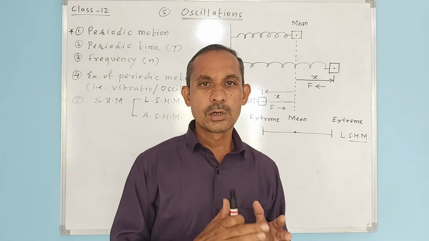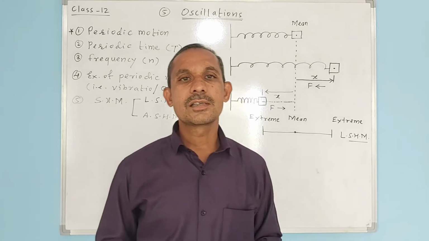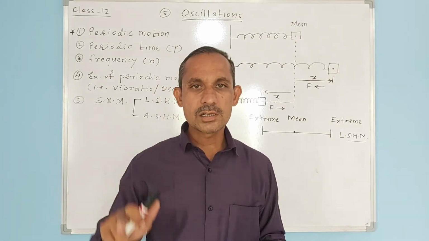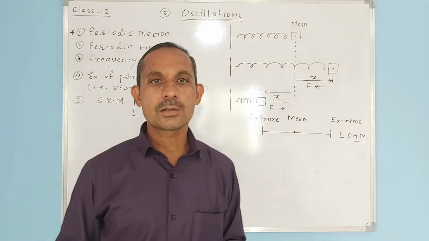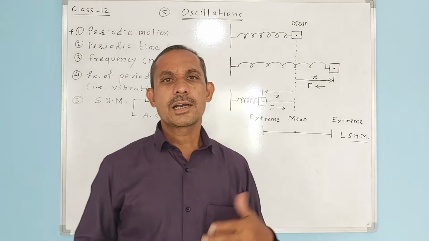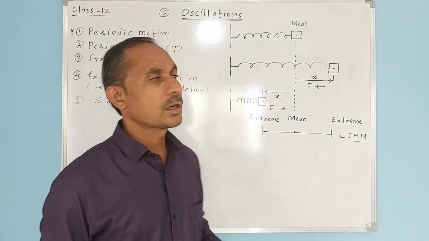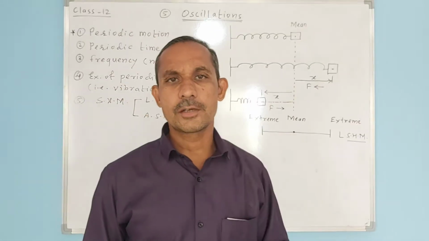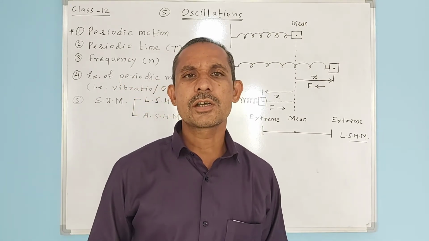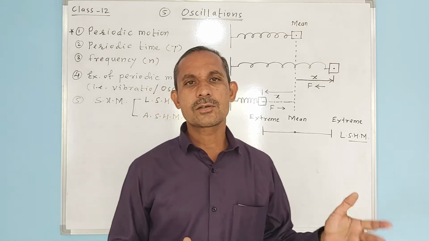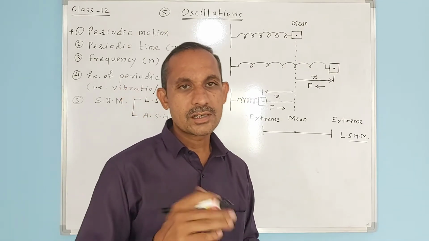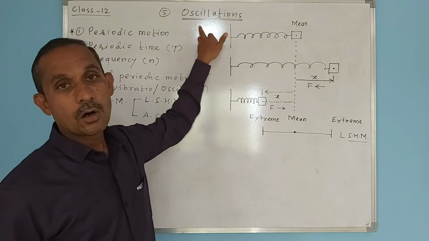So, before starting the chapter Oscillations, we have seen last time the circular motion, meaning a motion along the circumference of a circle is called circular motion. So now we will see another motion called oscillation. Before considering the meaning of oscillation and its related terms and next topics, first of all see some terms important to understand the topic oscillation.